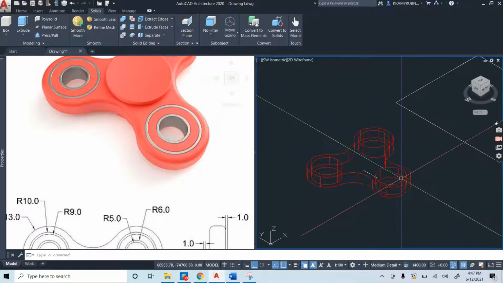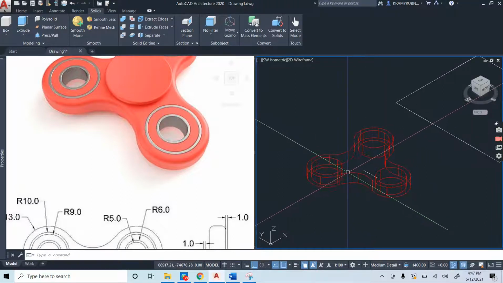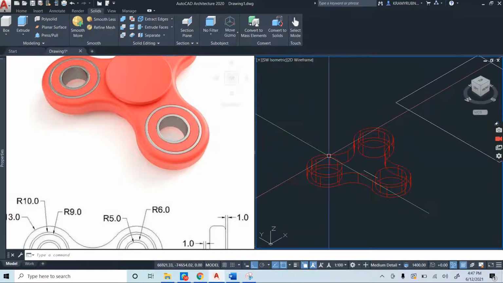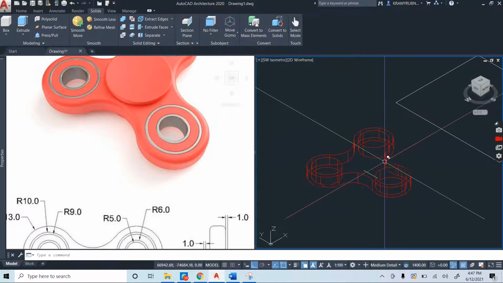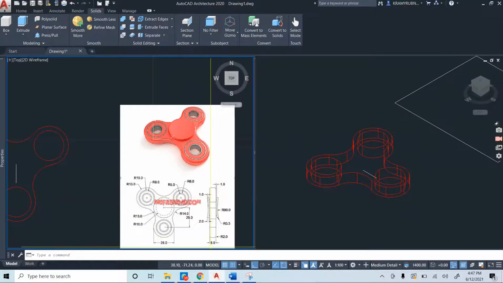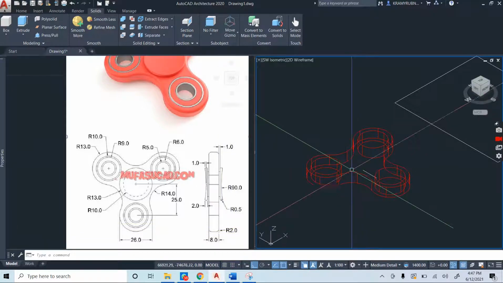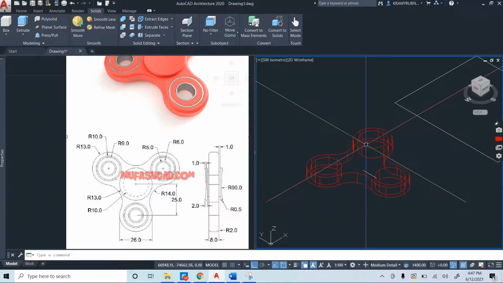Our bearings have already been created and hidden, but notice that the edges of our spinner are to be filleted, and it is supposed to have a fillet radius of 2. But let us subtract our inner piece first.